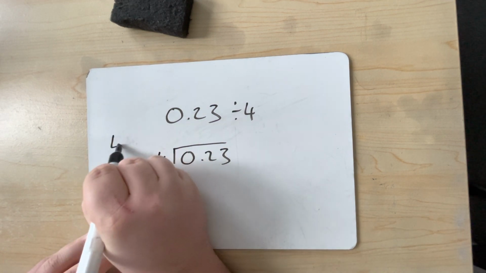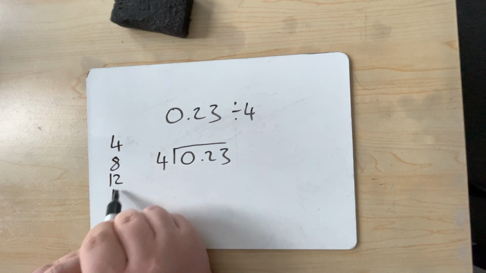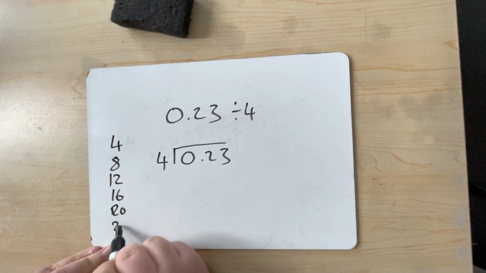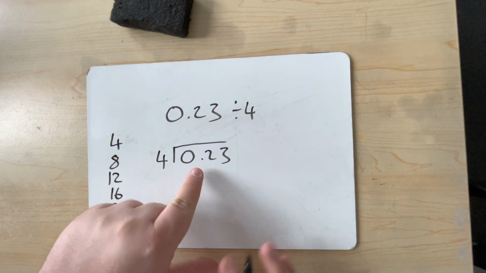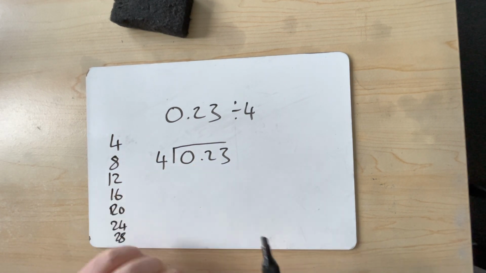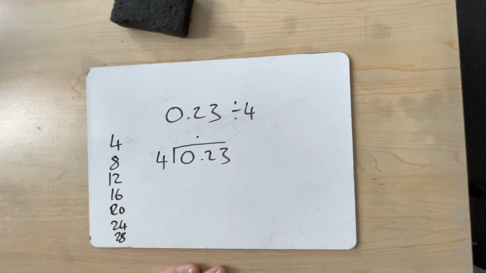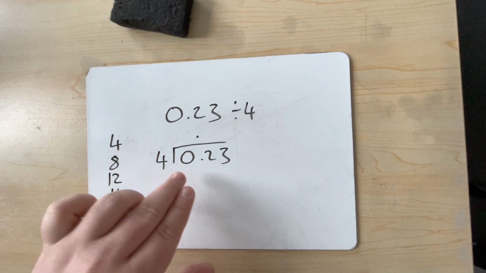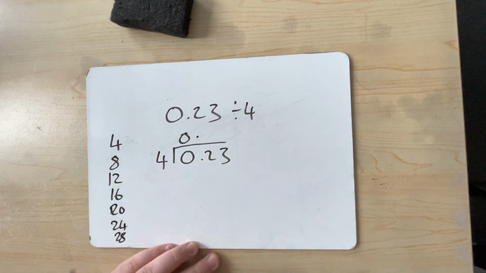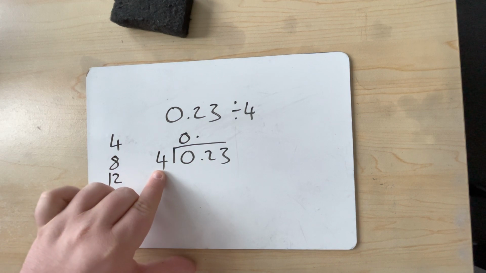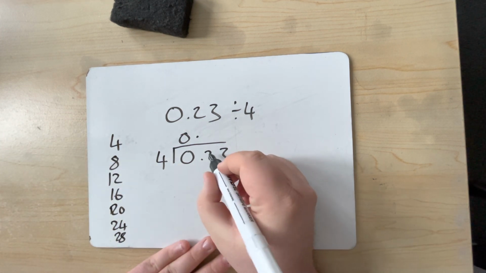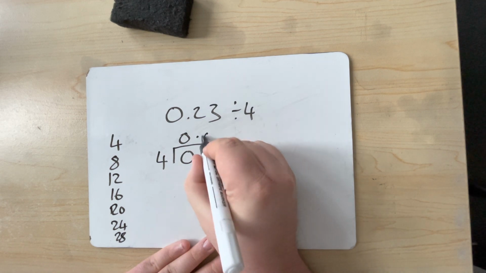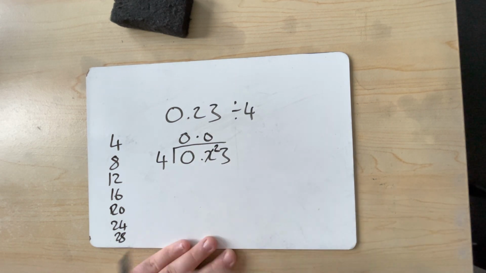And again, if it helps, there's nothing wrong with doing the times table on the side. There is nothing wrong with that. So, to start with, if you have a decimal already in the bus stop, just bring the decimal point into the same position on the outside. Right, I want to make groups of 4, but I've got nothing, so that's just going to be nothing. I want to make groups of 4, but I've only got 2. So, because there's not a 2 here, I can't use it, so I move it.